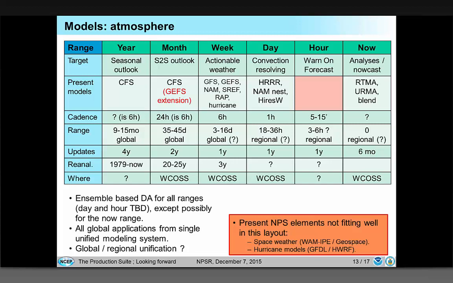In other words, I'm targeting the end of '17 in my plan, which is a proposal. And I think if we don't make a decision fairly soon about how we can put the pieces together to do that, then we're not going to likely make that target. And between the reforecast needs, the water center needs, the expanding storm surge needs, and so on, but really requests in most of the cases still.